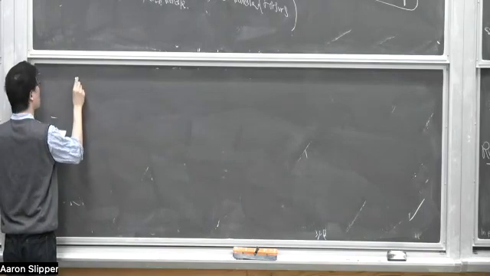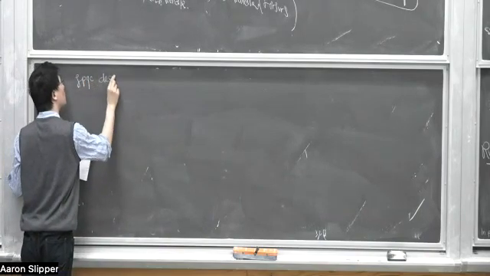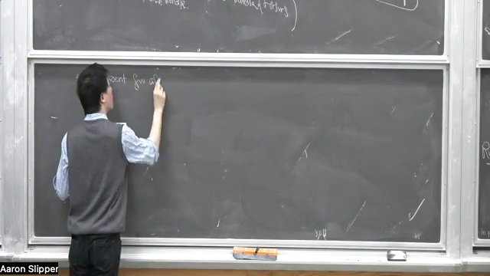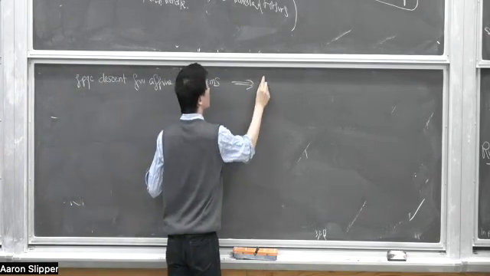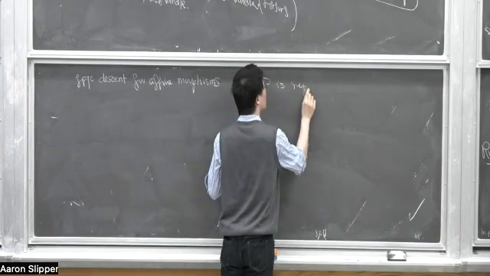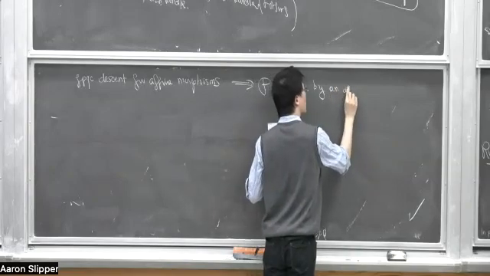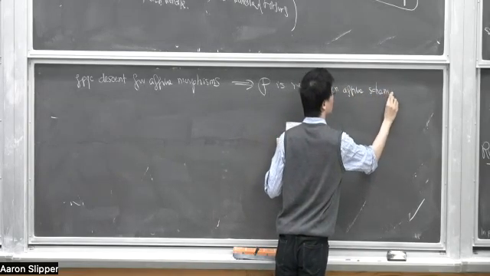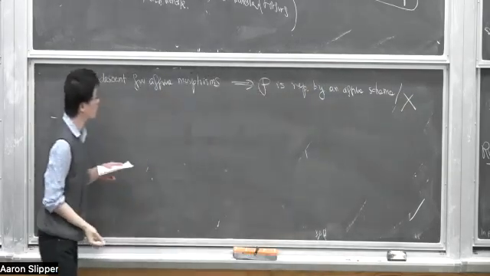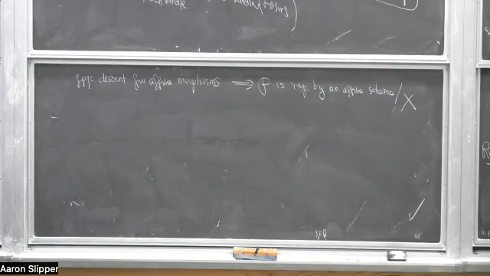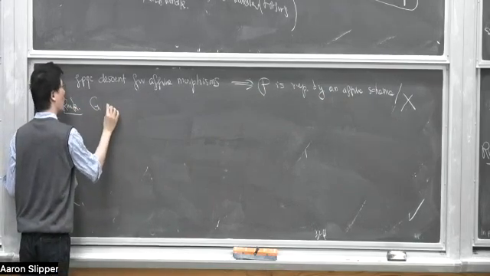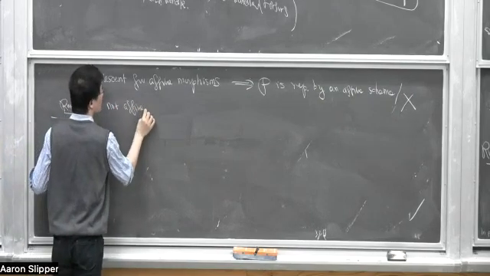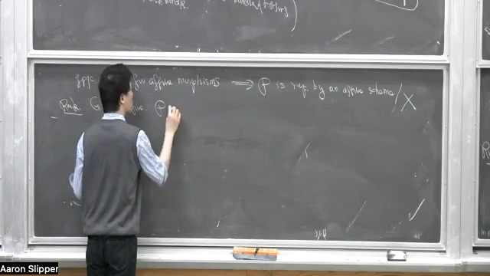So using fpqc descent for affine morphisms, indeed you can show that P is represented by an affine scheme over X. This is in marked contrast to if it's not affine, like the curve, which was Justin's horrifying example from last time, right? Yeah, so last time we had heard in this talk that it's not affine. It can happen that P might not be represented.